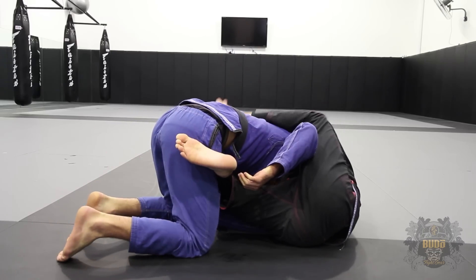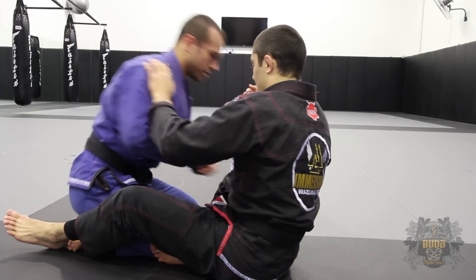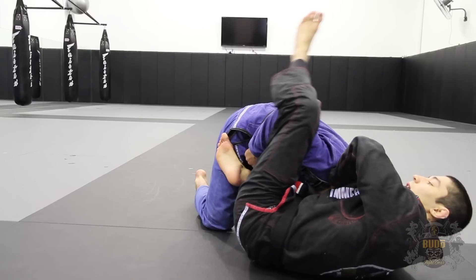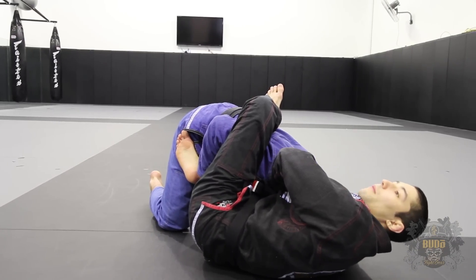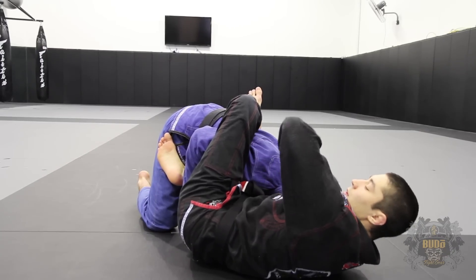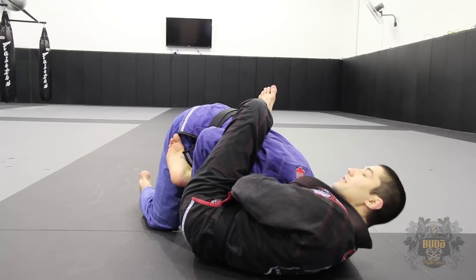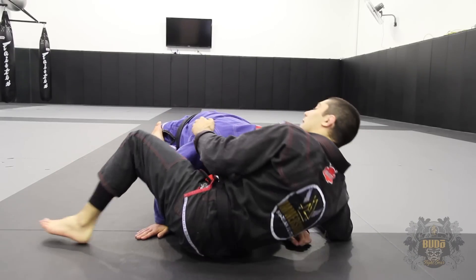Pull my guard, one leg goes over the top. I'll spin around so you can see the finish. The finish looks like this: I've got to this position and I'm pushing down with my forearm and pulling up with my hands. Be really careful not to extend your back and go back into pulling mode, because the second I start to pull, his head pops straight out the hole. Really big mistake, so don't let that happen.